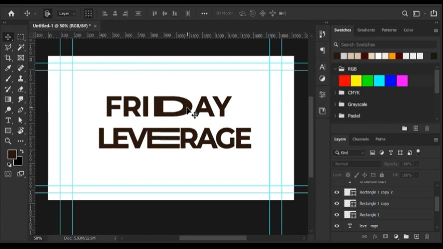You see them writing Friday, stretching the D like this. Yeah, they will stretch the D. They might choose to stretch the E. They might choose to stretch any of the text that you just feel like stretching. And the question I always ask whenever I see anything like this is, why are they stretching the text?